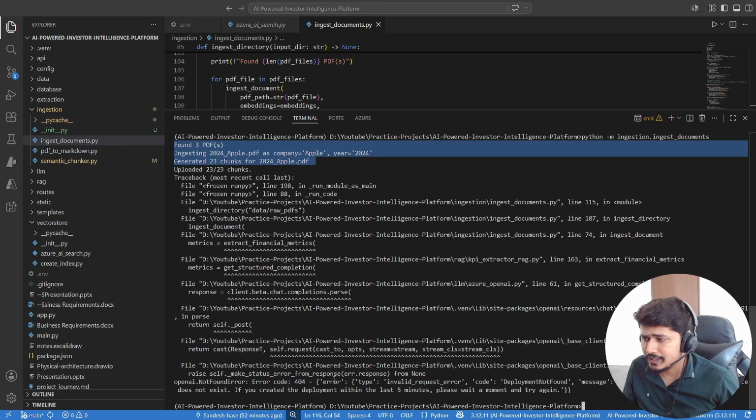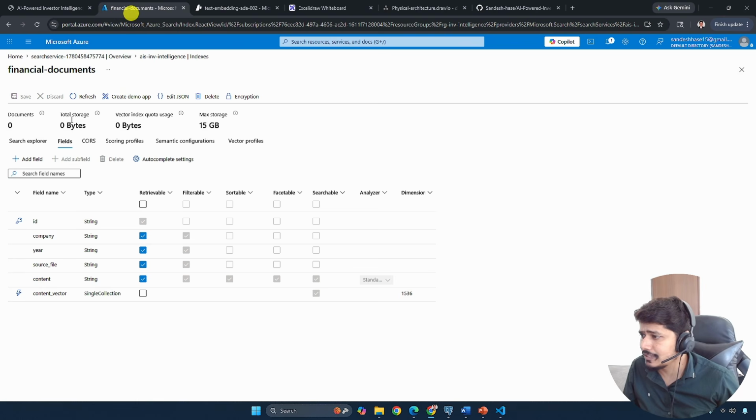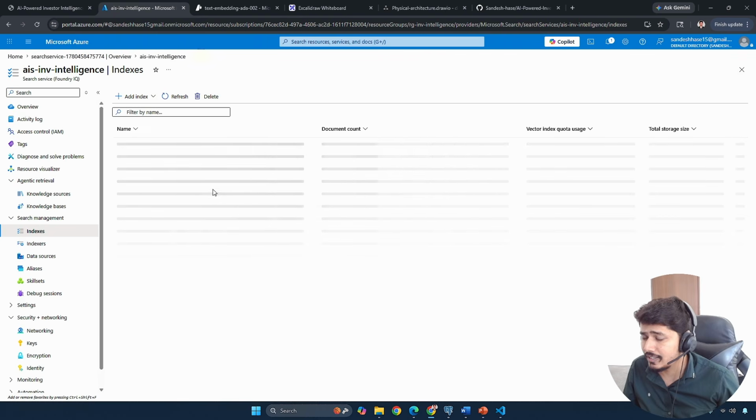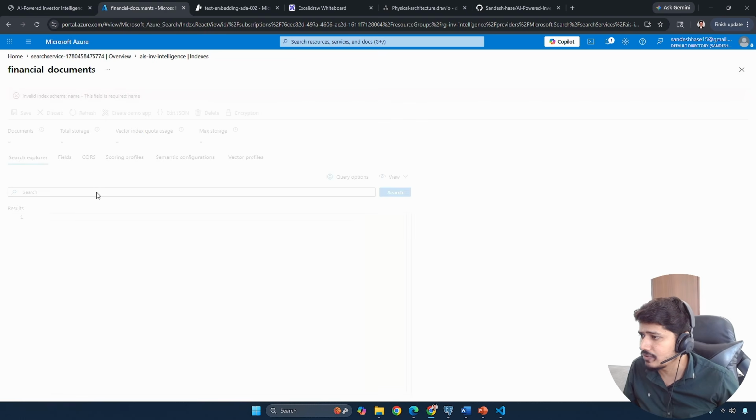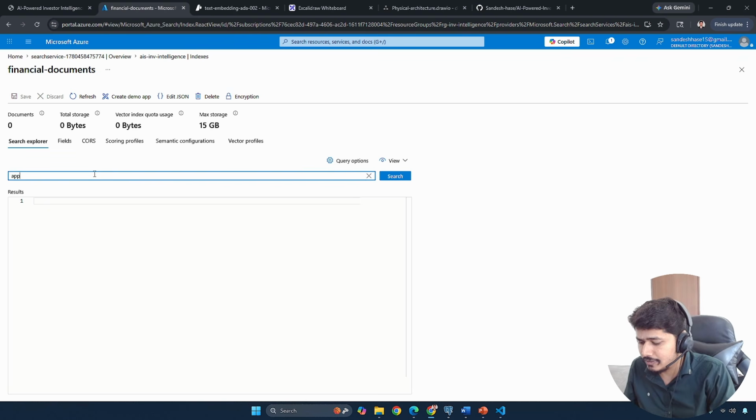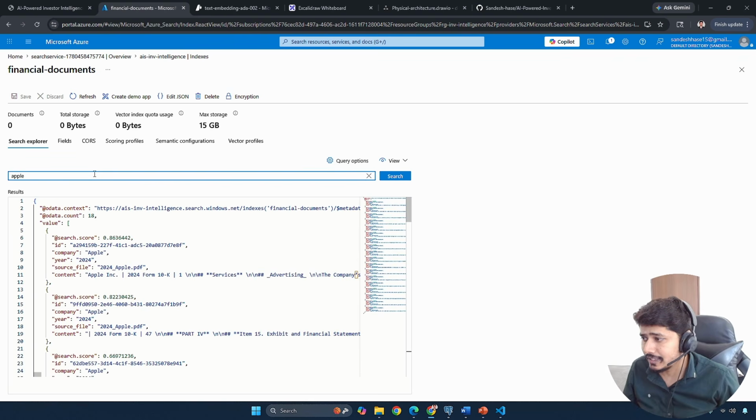One file is uploaded successfully, so let's go ahead and check that. So now I'm going into the documents. It will take some time to reflect those documents, so let's go ahead and refresh it. It will definitely take some time, but I'll show you. If you start searching here, let's say Apple, it was related to Apple, so it will extract the details. So if you see, it is retrieving the details. This is the ID, company is Apple, year is 2025, source file is this, and content is this. So that's how it has created a dynamic ID, and that's how it has stored the data.